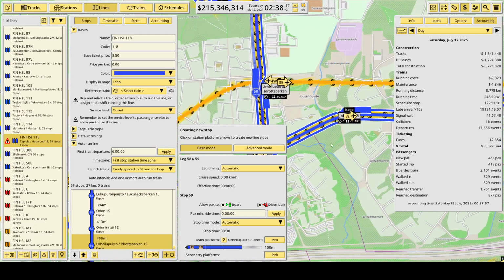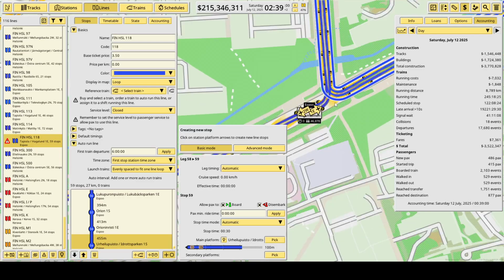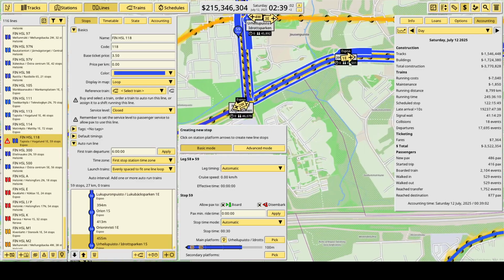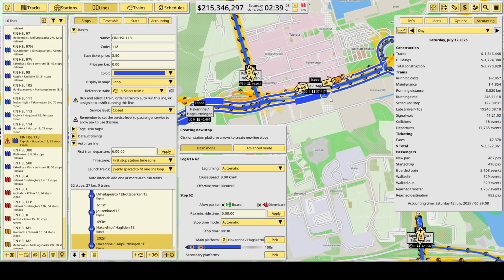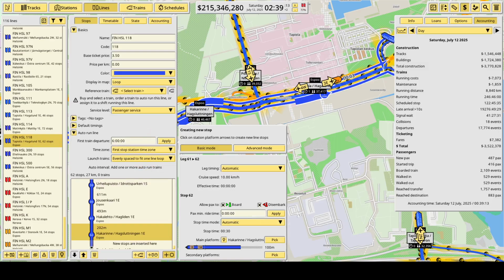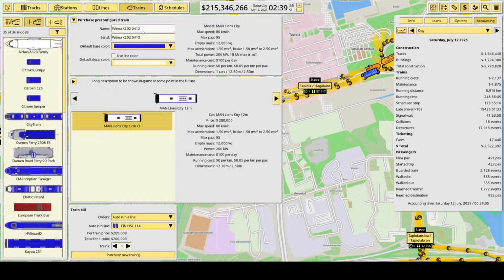It wasn't actually that long of a line. Oops. Well, I missed creating one part of that stop, but then we'll just have to live without it, so goodbye. That's the line. Passenger service opened. Let's see how often it runs. I think it's trying to run every 50 minutes, so that's what we will look forward to.